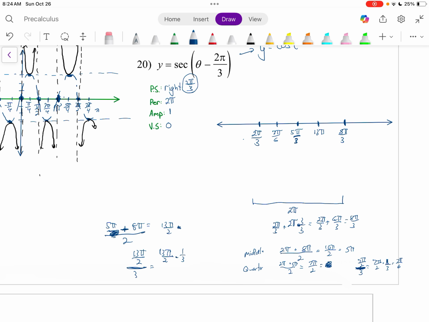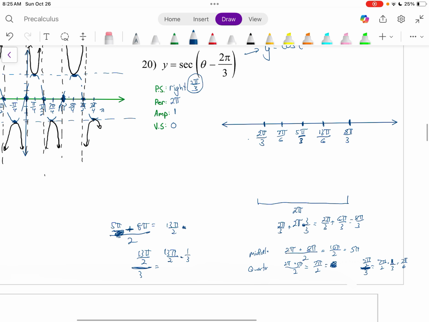Now, just to remind you, don't get hung up on this if you're really having trouble, which I hope you're not, with fractions. Yes, they take a little longer, but they're still doable. Don't just think through the process, think through what you're trying to do. You're just trying to find halfway between a couple points. But if you're only able to find this, keep going, keep graphing. Don't just stop because you're having trouble finding fractions. Still draw the graph.